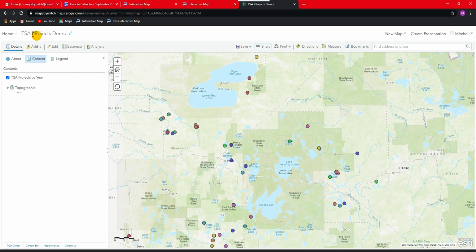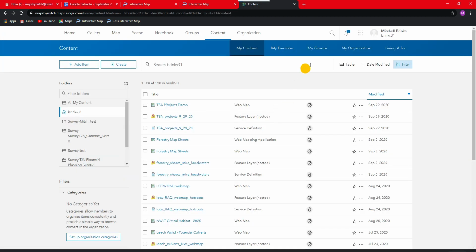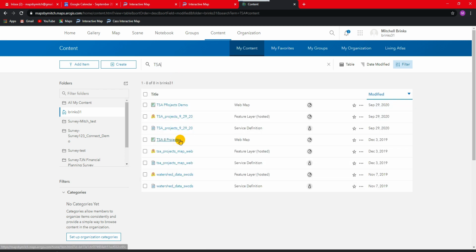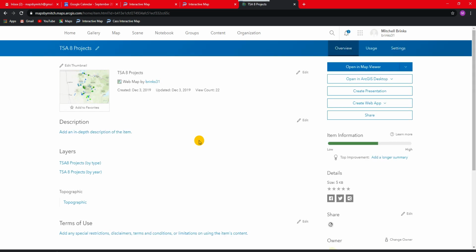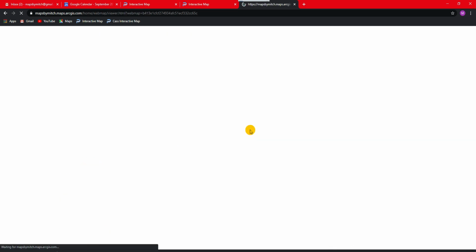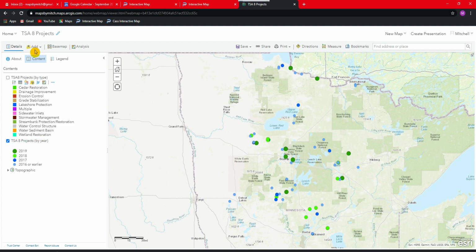The other option, of course, you can open an existing map and add the layer to it. So often this might be helpful if you already, let's say you do this every year and you're updating the content for this year.